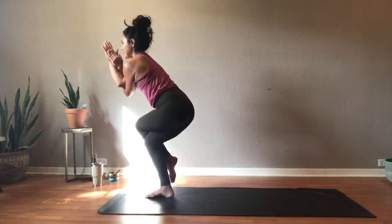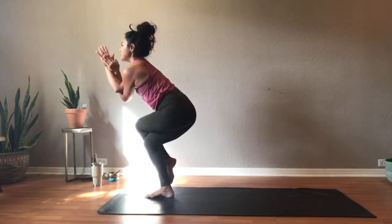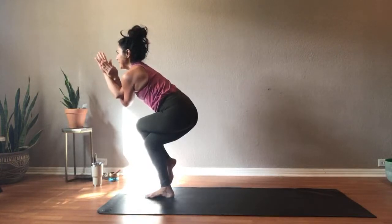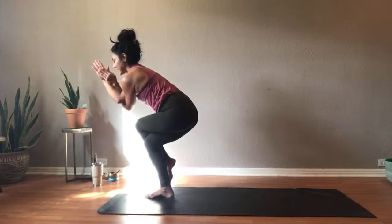Settle your jaw, soften your gaze. Pull your chest forward as much as you're moving your hips back. Then squeeze everything in towards the midline. Stay for one more breath, yogis. So beautiful, you guys have got it.